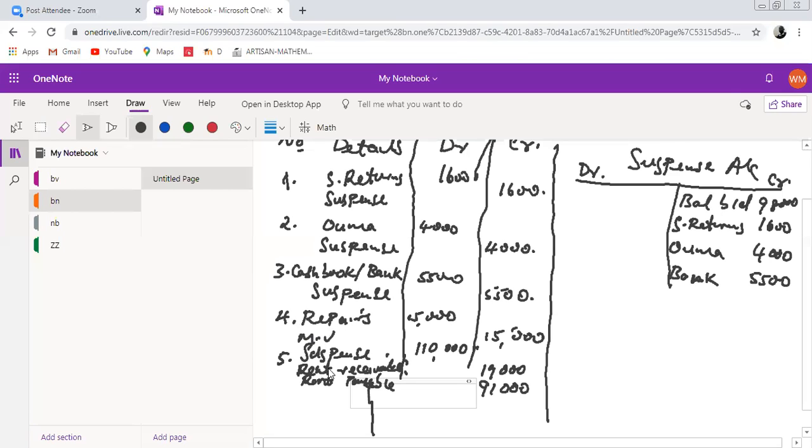And then for error number 5, suspense account has been debited. This amount is appearing on this debit column. So we debit, but now we debit by rent payable, which was 91,000. And then we have rent receivable of 19,000. We debit, we don't write 110,000. We use these other accounts. So the rent receivable 19,000, rent payable 91,000.